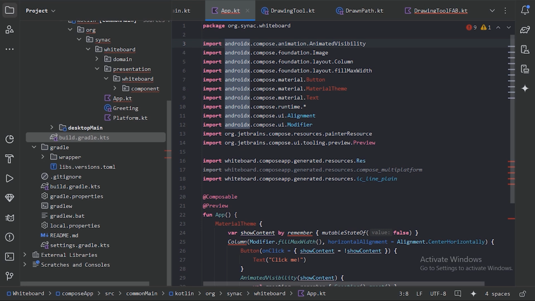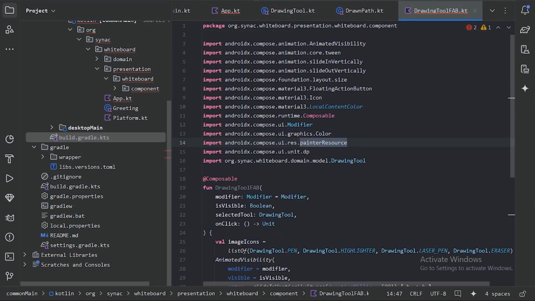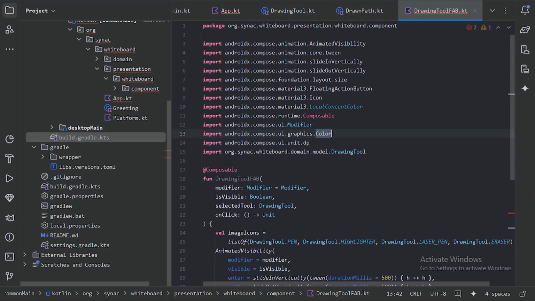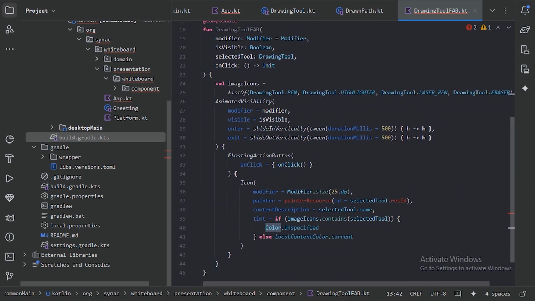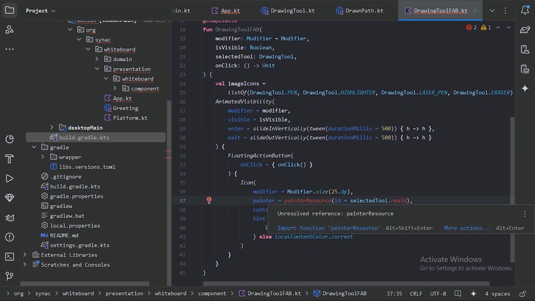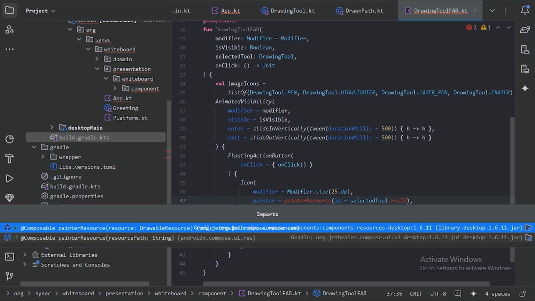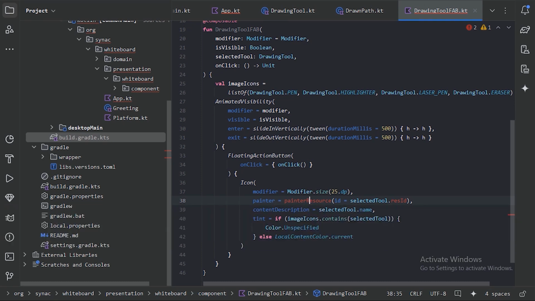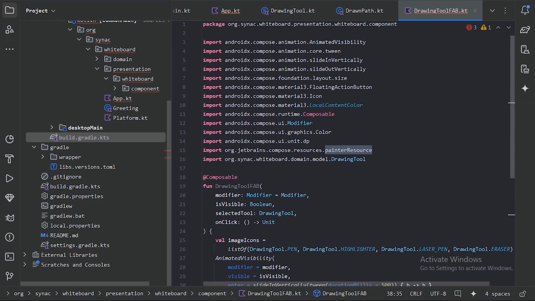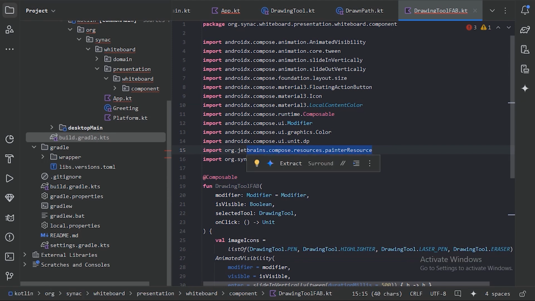But let's open these imports and check this painter resource import. Here this painter resource is coming from that JetBrains compose resource, and then painter resource. So again we need to delete this import and let's import this painter resource again. And this time we will select painter resource from the JetBrains, and we have this painter resource.